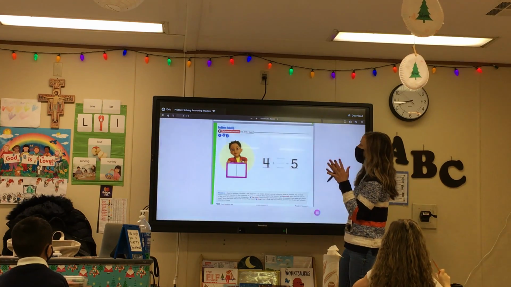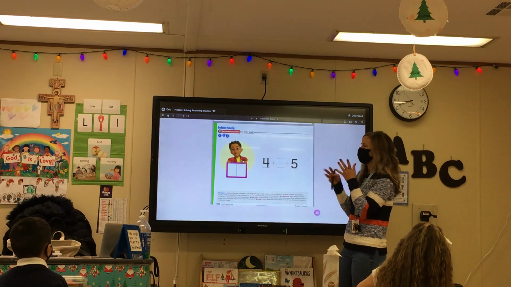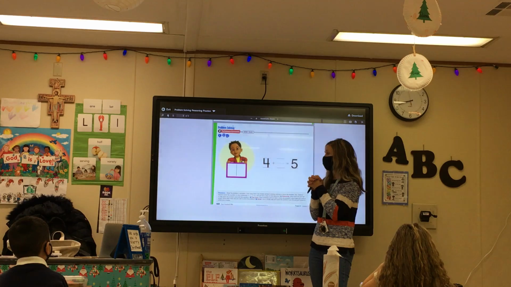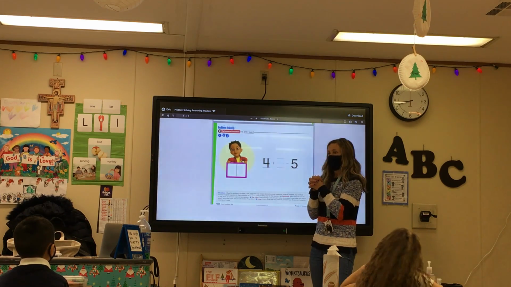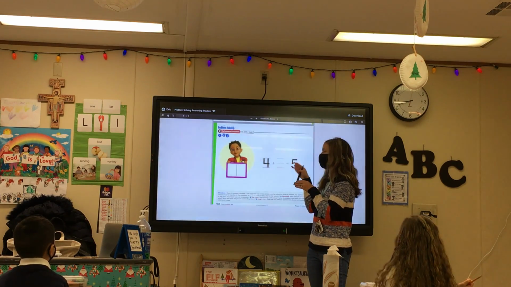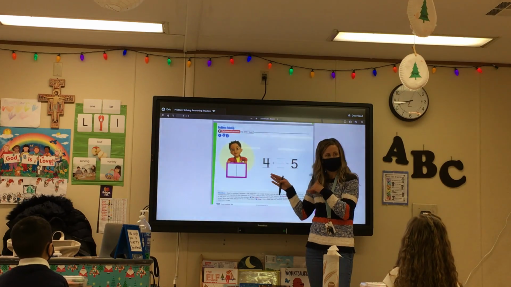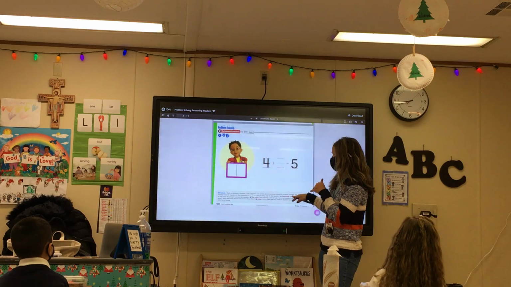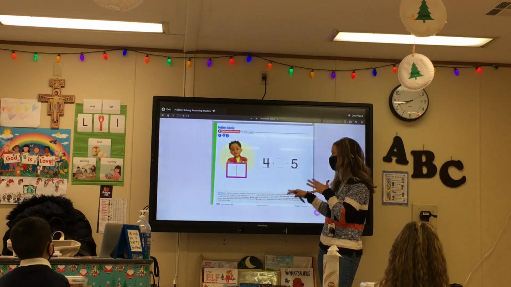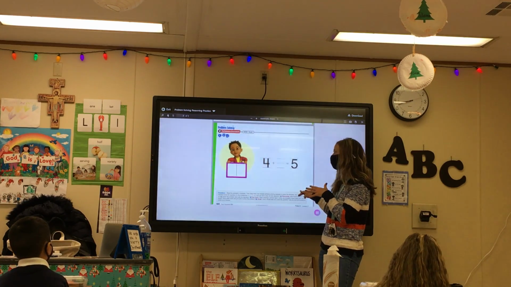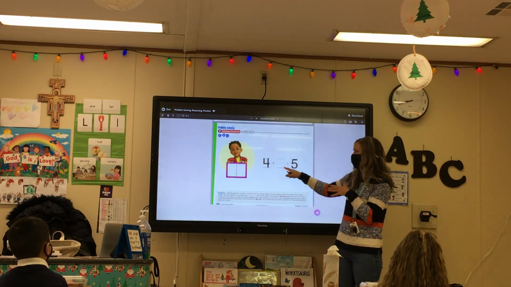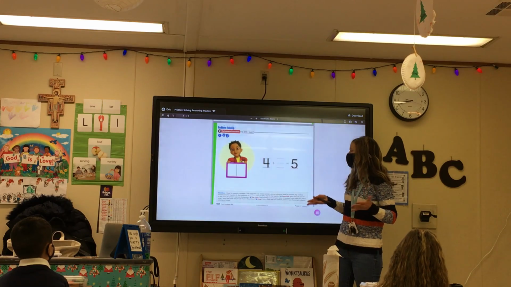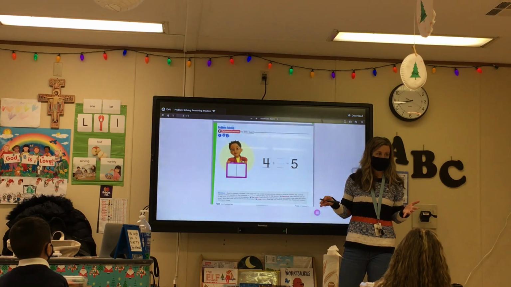Okay, so this one's called problem solving. This is always a little bit trickier and harder, but it's always good to see where your brains are at. So we have 4 plus blank equals 5. To figure out that missing part, listen to this story. What story can you use to figure this out? It says, Carlos's teacher wrote this equation on the chalkboard. 4 plus blank equals 5. Can you tell a story for this equation?